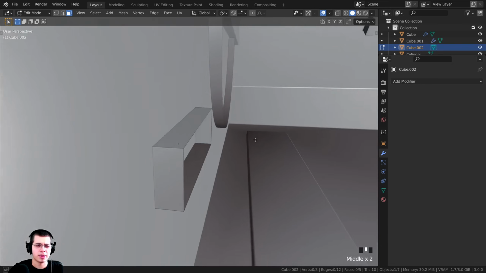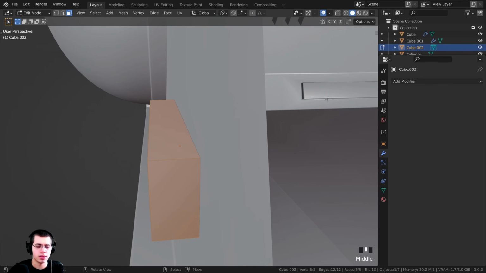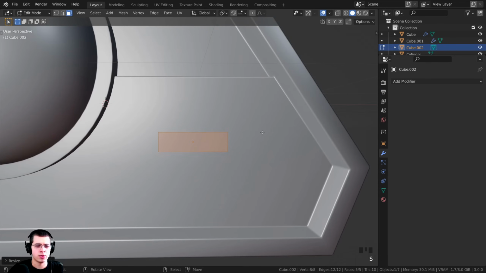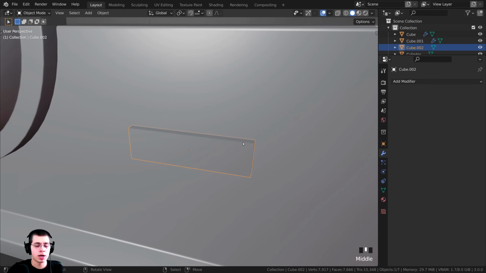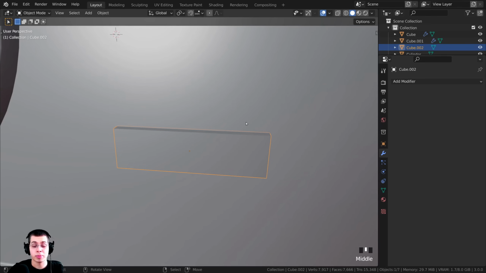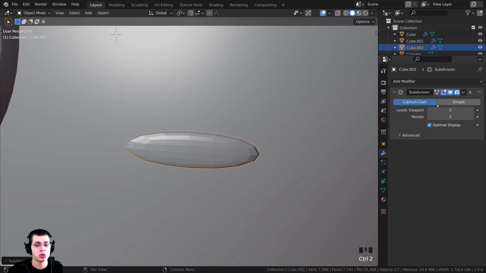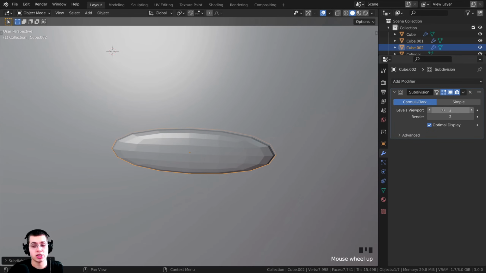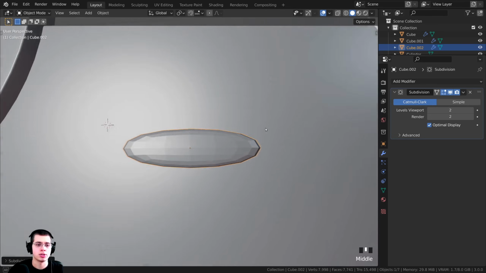And then you can see it is a bit thick right now, so I'm going to press A to select everything, and I'll scale it, and I'm going to scale it on the y-axis and just make it pretty thin, just like that. And then I could scale the whole thing up just a little. Now this is very blocky, and I do want it to be much smoother, so I'm going to press Control 2, and Control 2 will add a subdivision surface with 2 levels. You can also just click on Add Modifier and add a subdivision surface, and just make sure the viewport and render is both set to 2.